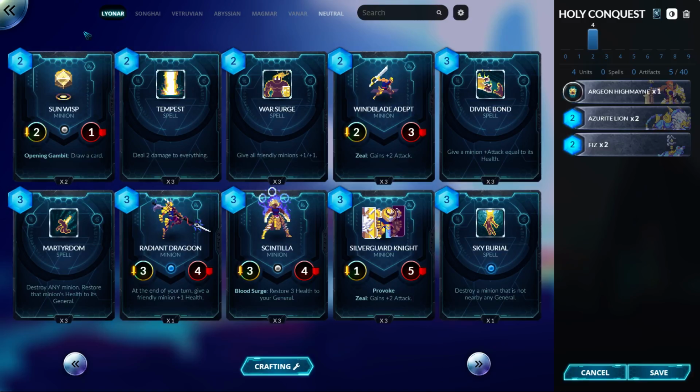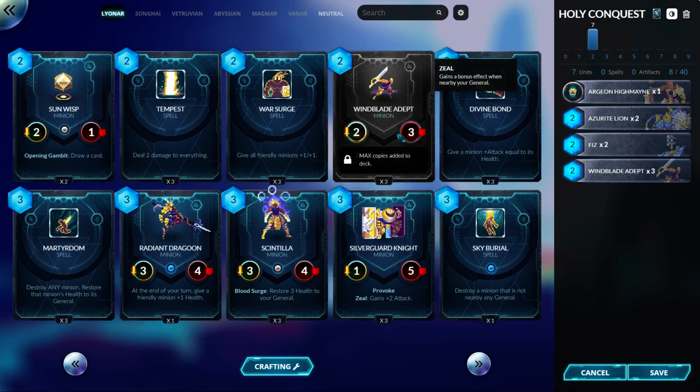Anyway, Sun Wisps. I could take a few of these, but they only have 1 health, so they die to pretty much anything. So perhaps not. I'm going to take some Windblade Adepts. 2 mana 2/3. Zeal. Zeal means whenever this minion is near my general, it gains a buff, so 2 attack. I'm going to take 2 of those. Or actually 3 of those. And we have 7 2 mana cards now.